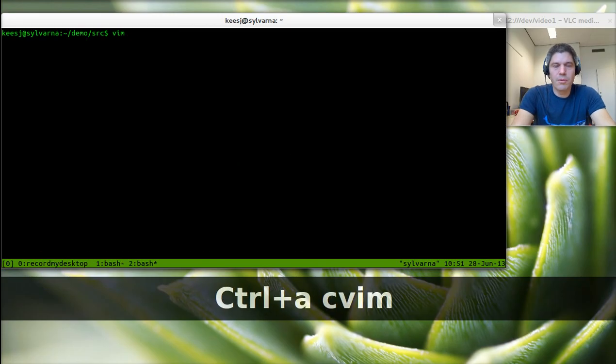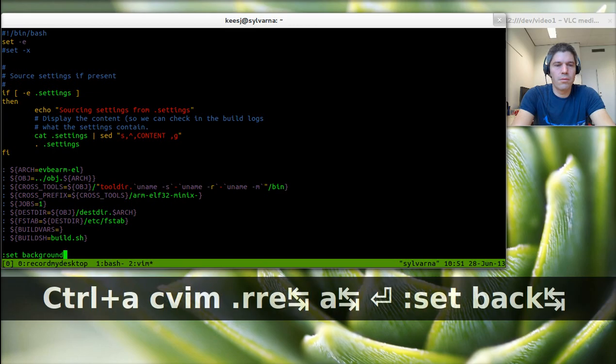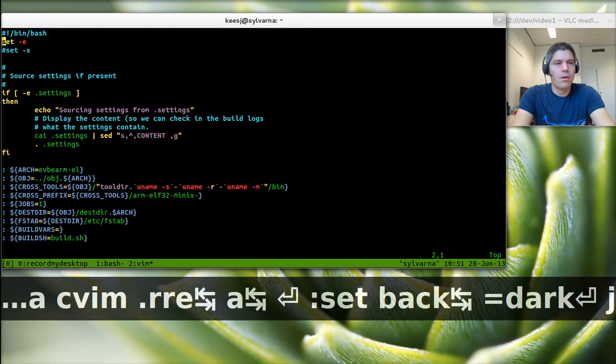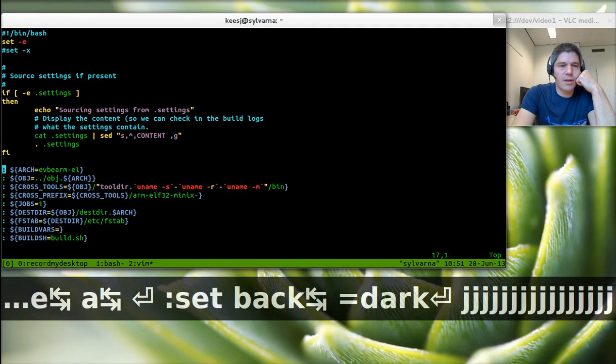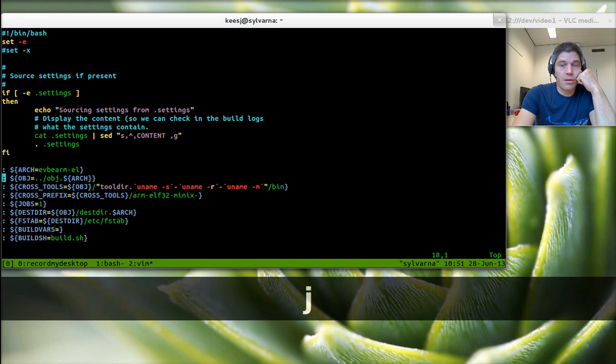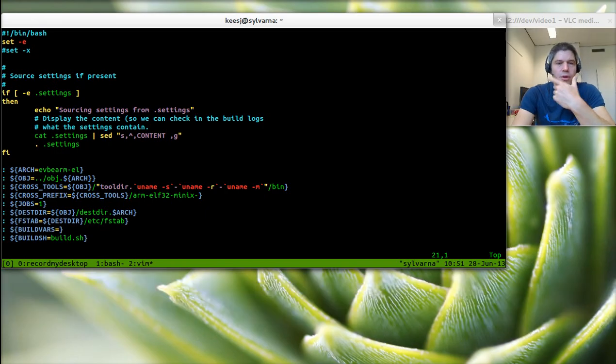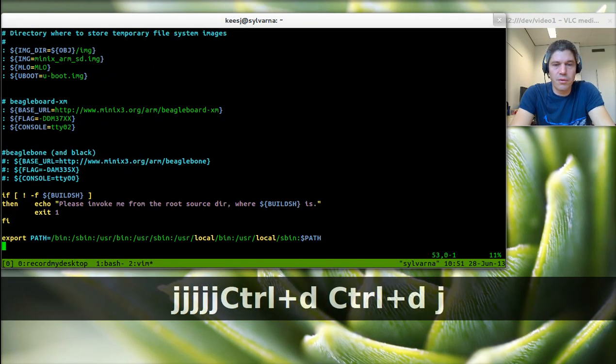Let's look at the release script. Right. So the first thing is it parses the settings file we just created, and then configures some defaults. So the default architecture, which is used later on in the cross-building script. I'm going to show you that later. The object directory where every output file and object file is put. The build directory. The amount of parallel jobs you're going to do. If you put it higher and you have a good server, it will be faster. That's the basic settings, the default configuration.